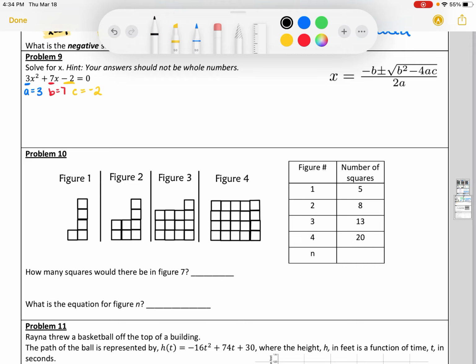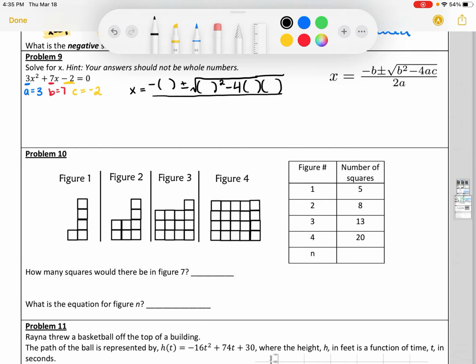Now I am going to use my quadratic formula. It's already over here. You'll always be able to have it on your formula sheet. It's not going to be a secret. You don't have to memorize it. But what I do is I always write down the quadratic formula as I see it. But whenever I see a variable, I put blank parentheses, and then I'm going to fill in the parentheses. So I have x equals negative, I see b, so I put parentheses for the b, plus or minus square root of b squared, so parentheses squared, minus 4ac. So parentheses for the a, parentheses for the c.